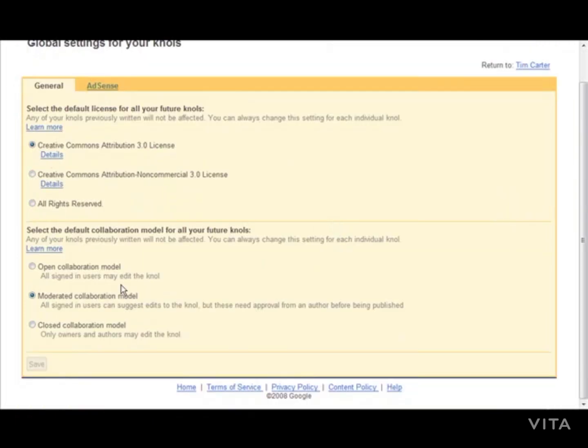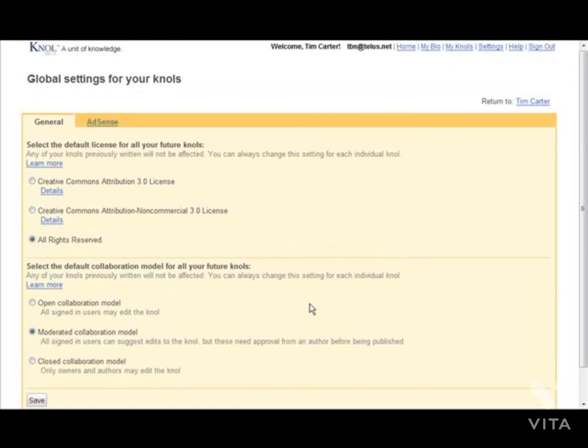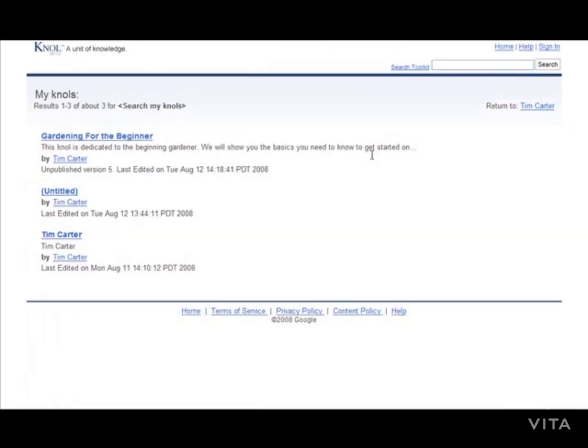Okay, so we've got everything set up the way we want here. Make sure you save on this side as well. Let's go back to my nulls. And then let's bring up the one we were working on here.